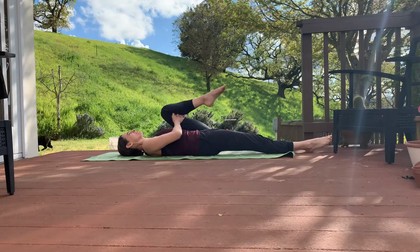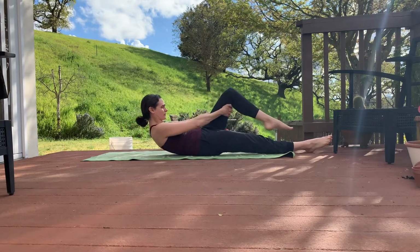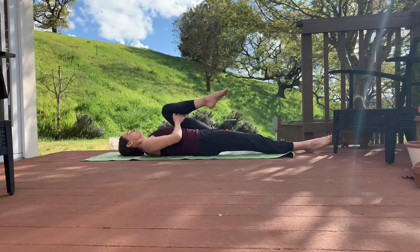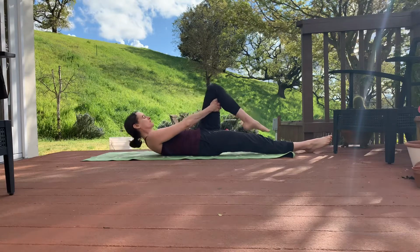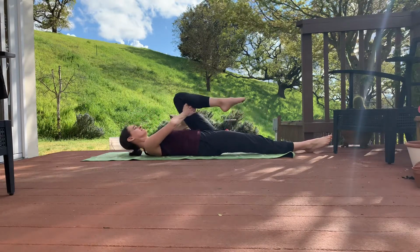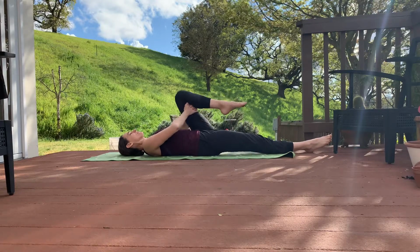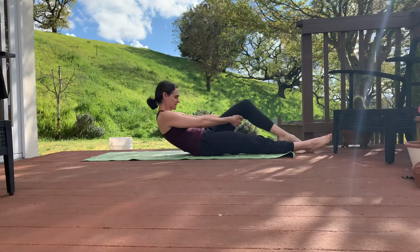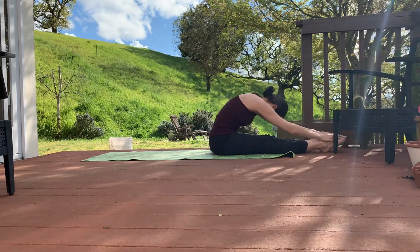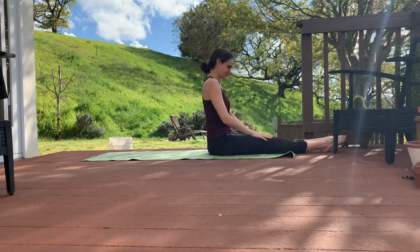Hugging the knee into your chest, and trying to roll up a little bit, and down, and rolling up a little bit. Inhale, roll down, and rolling all the way up. Stretch over your legs. Roll up through the spine.